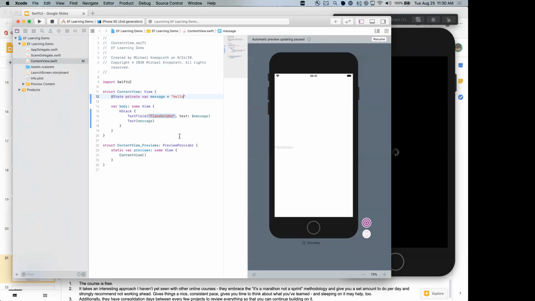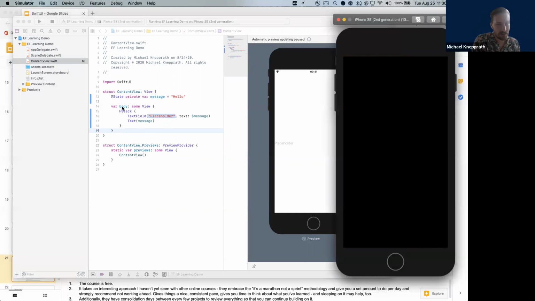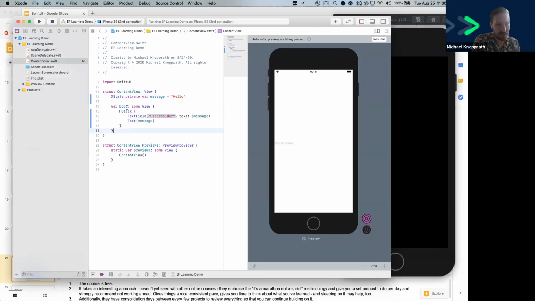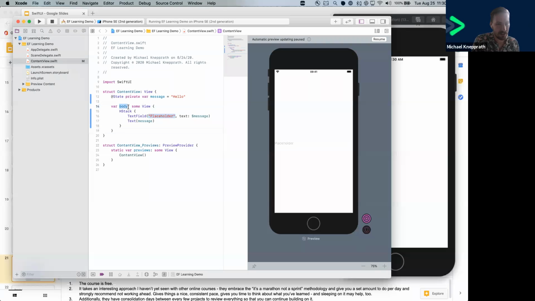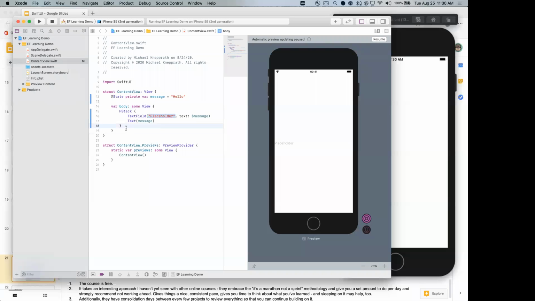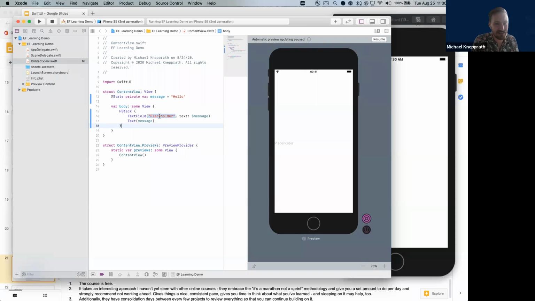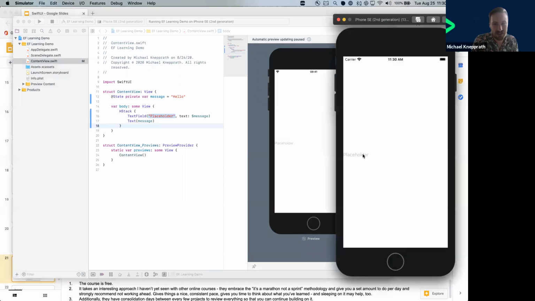Can I ask a question? Yes, for sure. I don't know a ton about Swift, but am I looking at this right in that body is just a field in the content view struct? So this is just a data structure, more or less? Basically, it's a computed property. So this is a struct, which is just like a data type. And body, all SwiftUI components or views need to have this body on it, so that it knows what to return. The view protocol or whatever it's called here, more or less an abstract class, requires body to be in there. Yeah, basically, yeah. Okay. Good question. Gotcha.